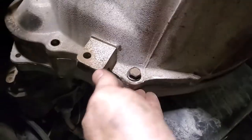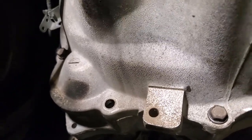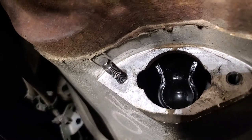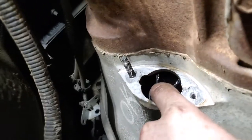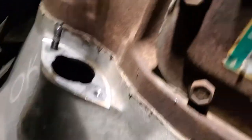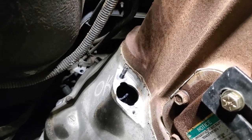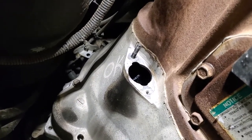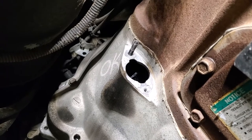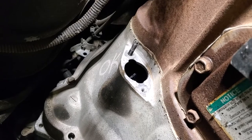Once you get everything slid up there and take up your gap, don't pull it in with the bolts. Once it's up there, get a couple bolts — one lower and one upper — and once everything's tight, check the free travel. This is step number 10 on that sheet: free travel in the release fork. You should be able to pull it back and push it forward. On a dual disc like this, you should have an inch to an inch and a half. If that fork does not move, or you can move it like two and a half inches, something is wrong — pull the transmission back out and figure out what's going on.